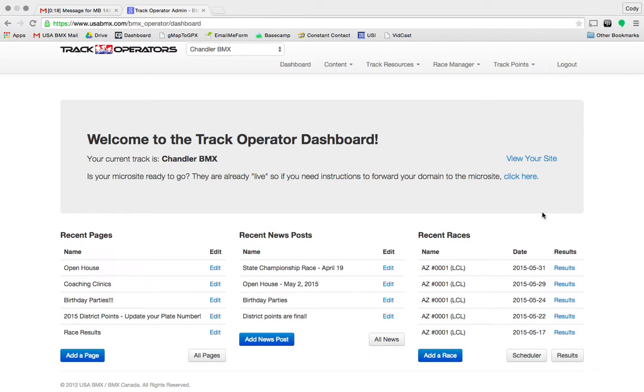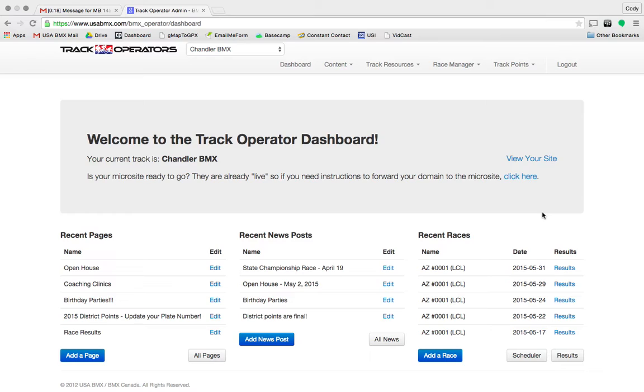Today we're going to solve doing a rider update. This is an update to your database that you have locally on your computer, and that is your database that you're using for race registration. This is the method that we distribute for tracks to receive an update every week from us, and that ensures that all the applications that are coming into our office from all the tracks around the country end up in your database. It's really the best method to do it.